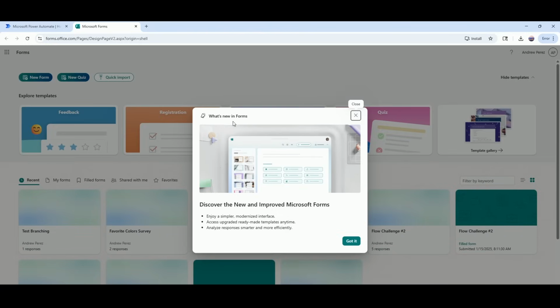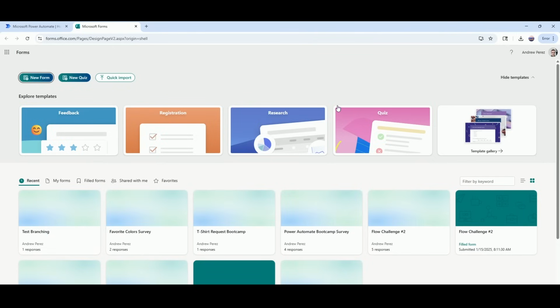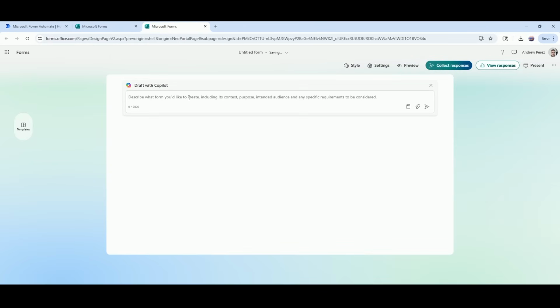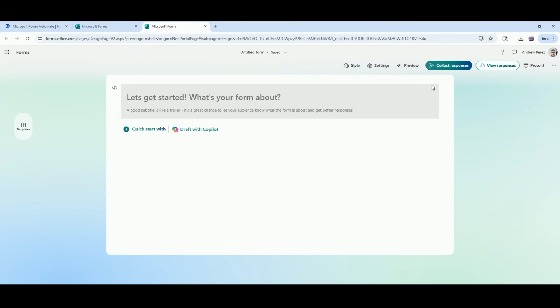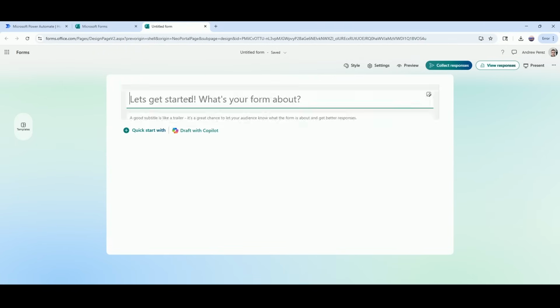So I'm going to go ahead and open up Forms, and I'm going to create the form looking for those 3 fields. If you get any pop-up messages, we're going to go ahead and clear through those, and let's make a new form to test this out. There we go. As much as I do love using Copilot, I am going to go ahead and get rid of this. I don't need a Copilot draft about my form. I'm going to title this form My Resume Submission Form, because I'm incredibly creative.